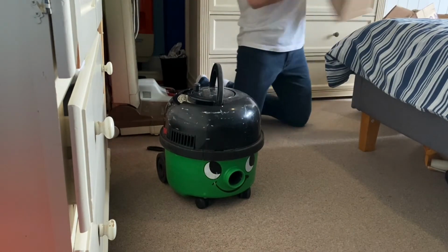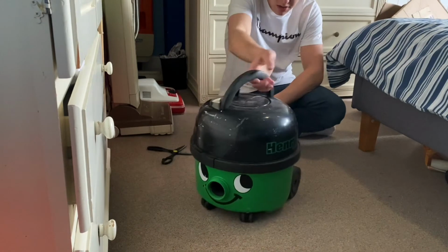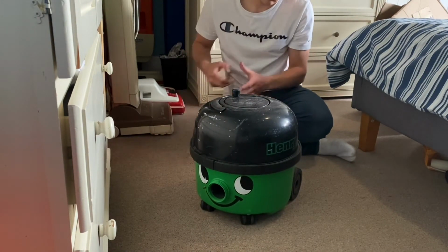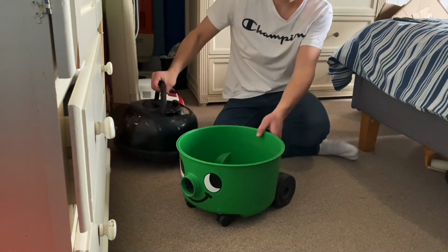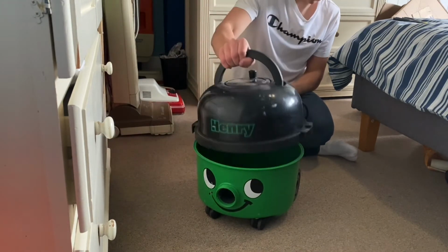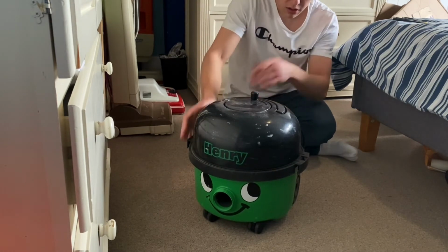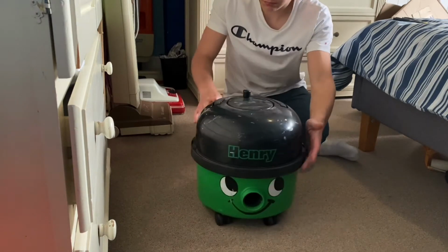Managed to get this on eBay. 15 quid. And yeah, it looks in quite good condition. I believe it was listed as spares or repairs. There's no filter in it. And yeah, it's just a green 1997 Henry, really, with the outlined writing.